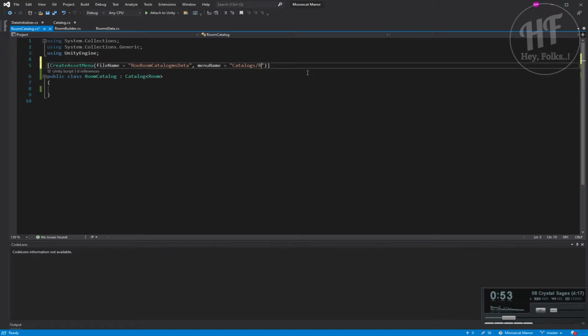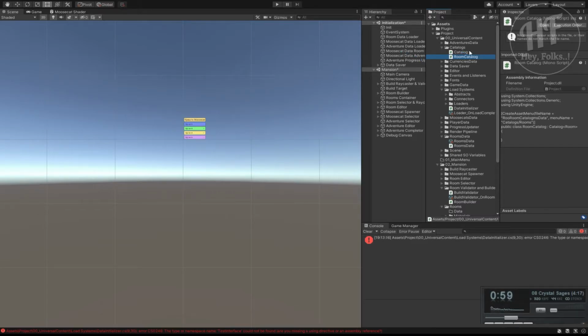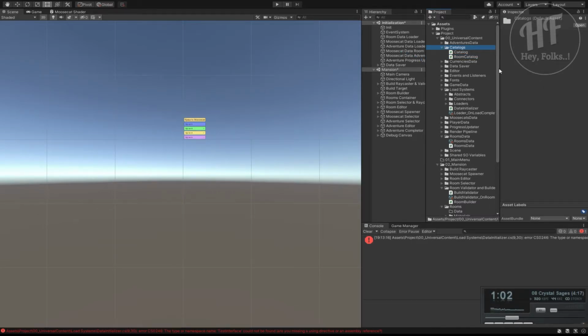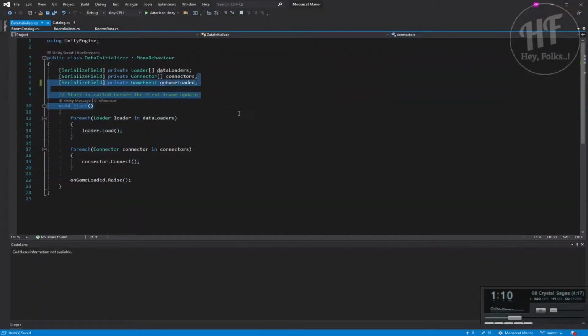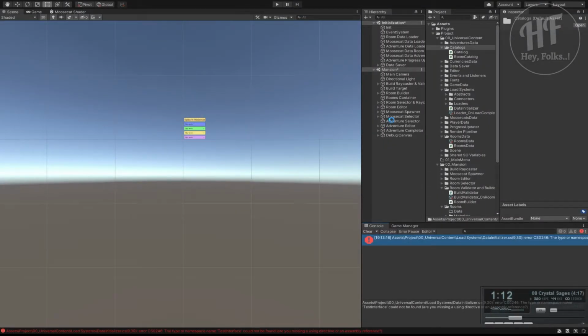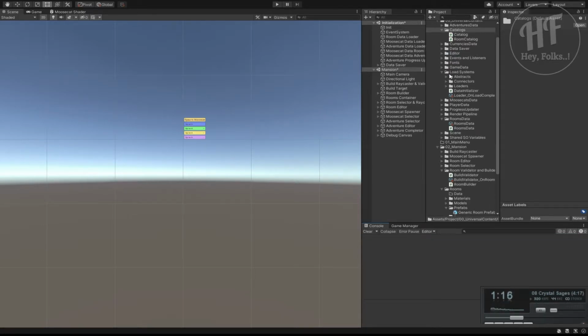Okay, so that's good. We'll go back into Visual Studio. What did we mess up here? Oh. Got rid of that. There was a line there. Sorry about that.